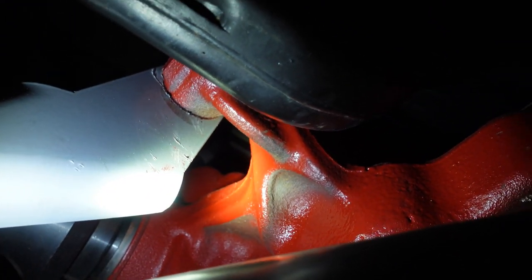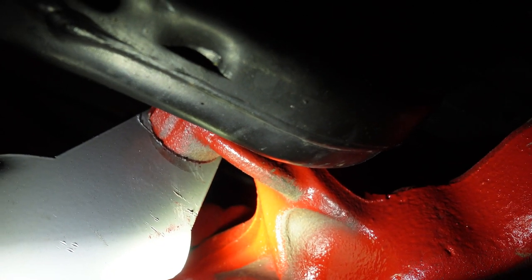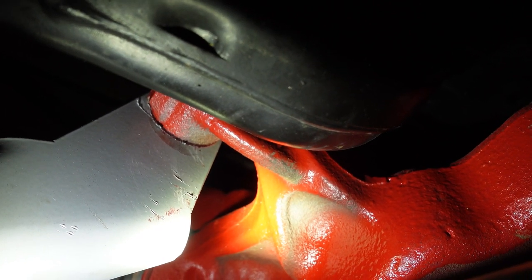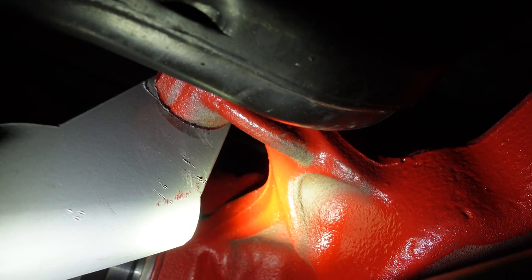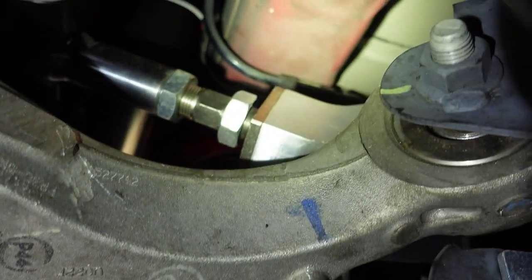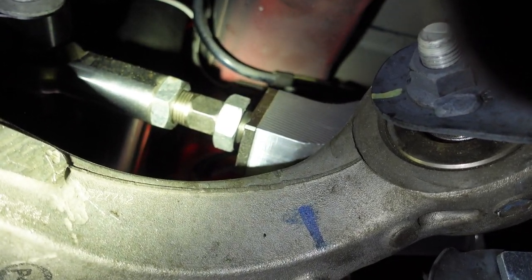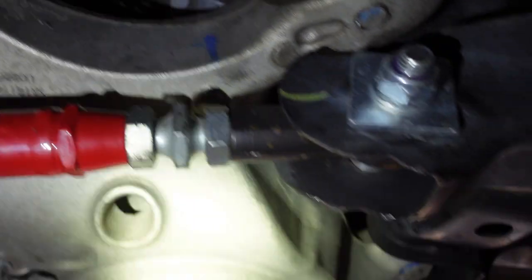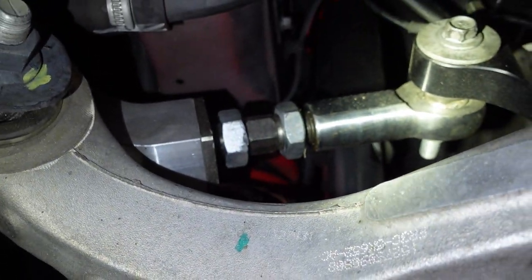And let's see if you can see where the diff housing meets that brace, that's the Steeda brace, you can see that it slid a little bit up. So we got that issue, and then I did notice that my camber links, now I've run the nut all the way out, but that nut was loose, and both of those were loose.